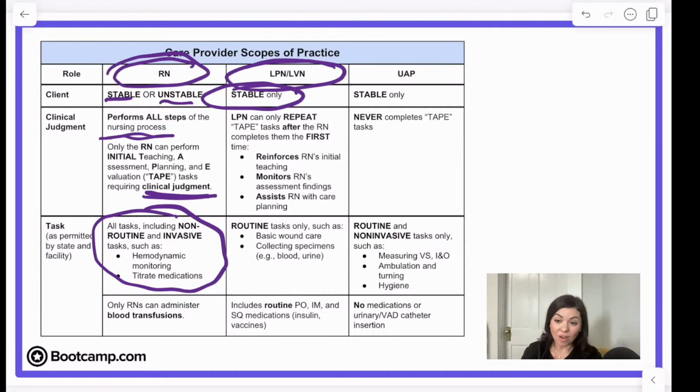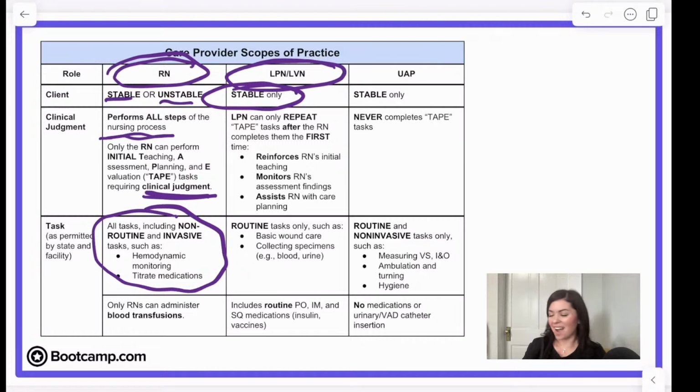That can get you in a lot of trouble because me personally, before I was a registered nurse, I was an LVN. And I oftentimes got asked to do stuff outside of my scope of practice, such as being asked to care for unstable clients and all kinds of other things. So please pay attention to the scope of practice and not necessarily what you're seeing in practice, because unfortunately it's not always correct what we're seeing out there.